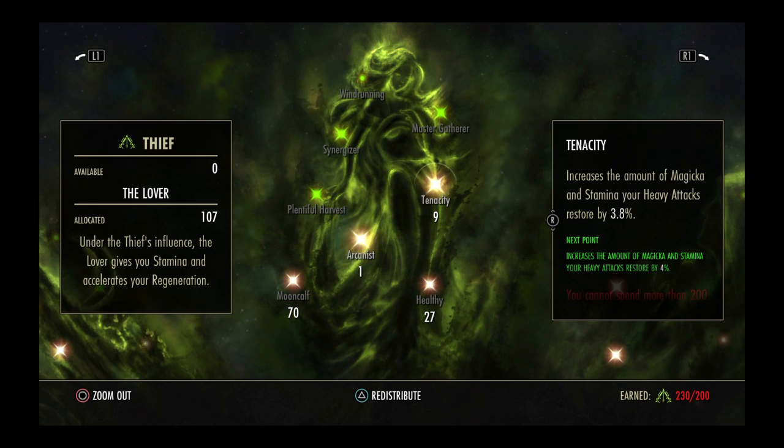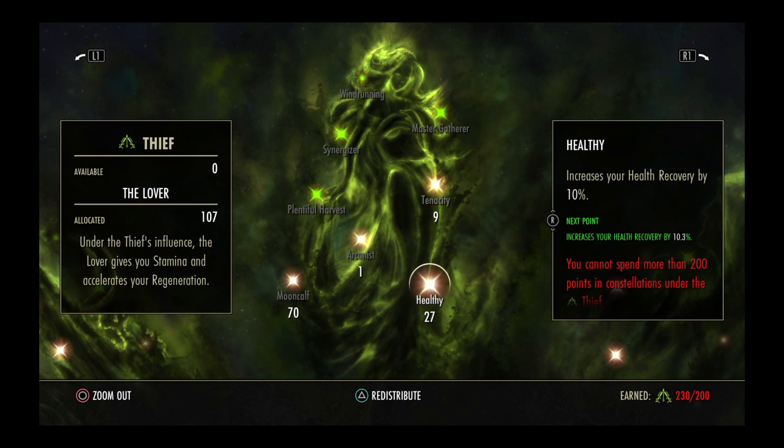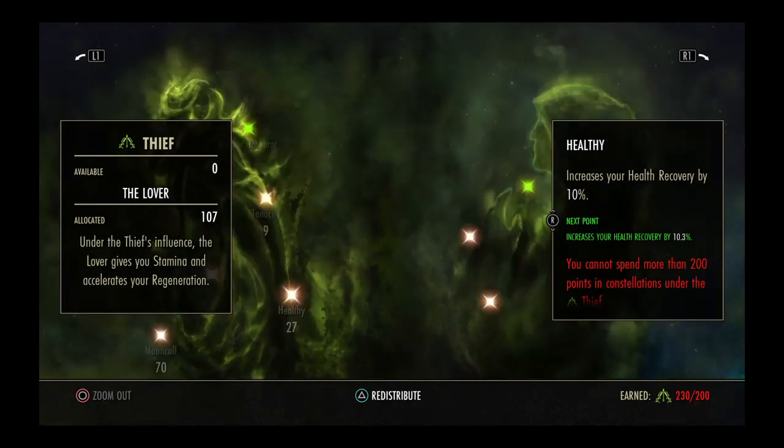Arcanist is at 1. Once again, I'm using Lotus Fan. Tenacity is at 3.8. If I have to do heavy attacks to do recovery, I want to take advantage of that. So we kept it very little, but just at 3.8. Healthy, once again, I'm a vampire. I want to negate some of that loss to health recovery. So I'm going to go ahead and put 10% into healthy.